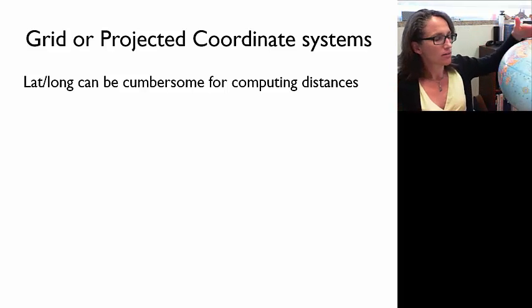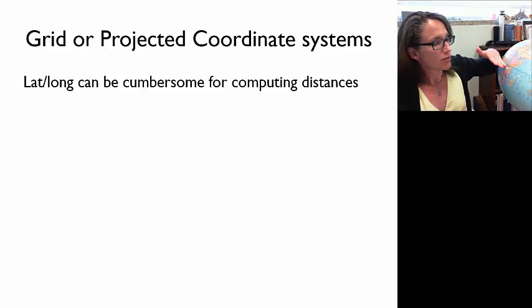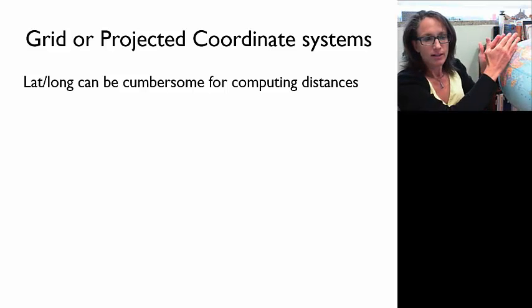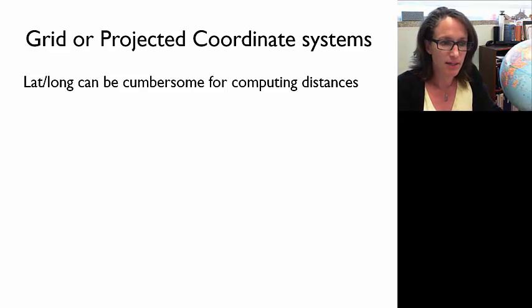on the globe north-south. So if you're further north, if you're at a higher latitude, then the distance represented by a degree of longitude is much smaller than if you're at the equator, because remember, the lines of longitude converge as we go to the poles. So it varies depending on where you are for longitude. For latitude, it's the same.